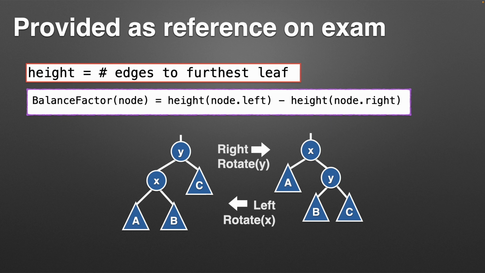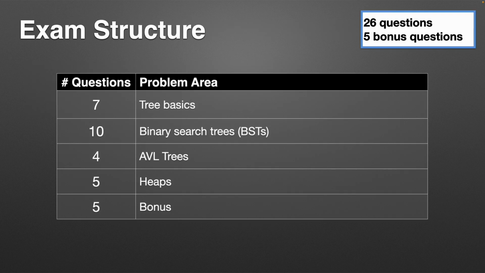So to start off, on the exam, you will get this information. This will be printed on the exam for you, so don't spend any time trying to memorize this. This is just telling you how to calculate the height of a node and the balance factor of a node. And if you remember when we do those rotations in AVL trees, this is that identity where you can fill in whichever nodes you have to these patterns and then transform them in that way. So don't worry about memorizing that. There's really no reason to.